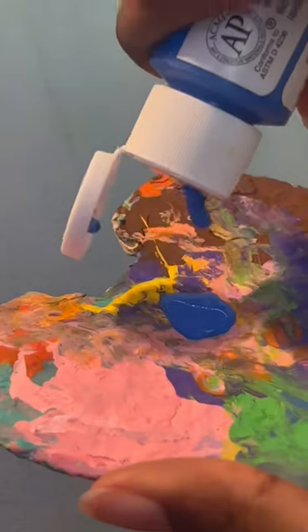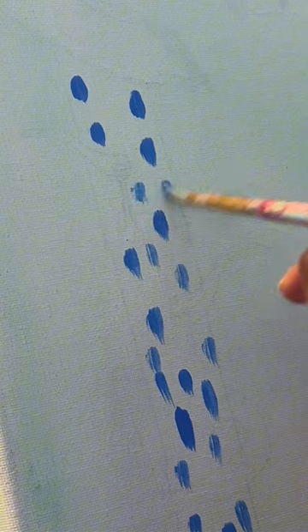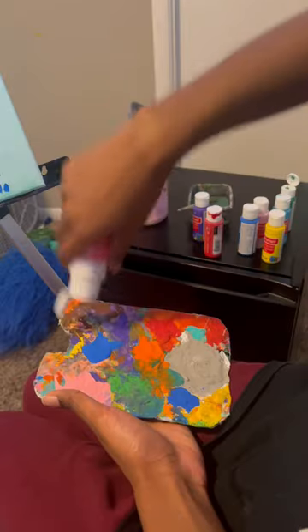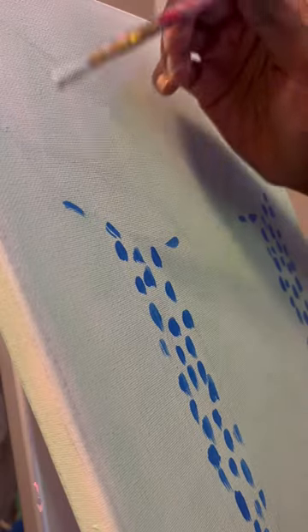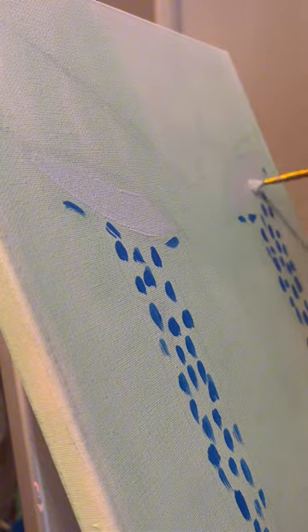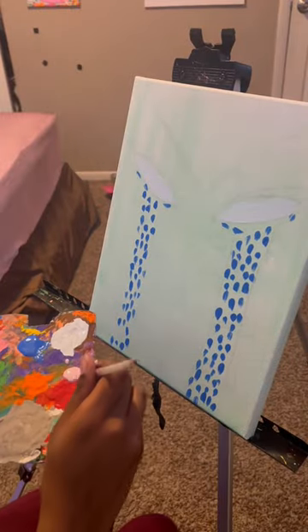I've had this sketch on my wall for months. I spontaneously drew this painting when I was really angry, and I had a vision for it in the moment — I knew exactly what I was going to do. But now I have no idea what I want to do. But one thing about my paintings is my paint is always going to look so smooth and edible. Remember kids, don't eat paint.